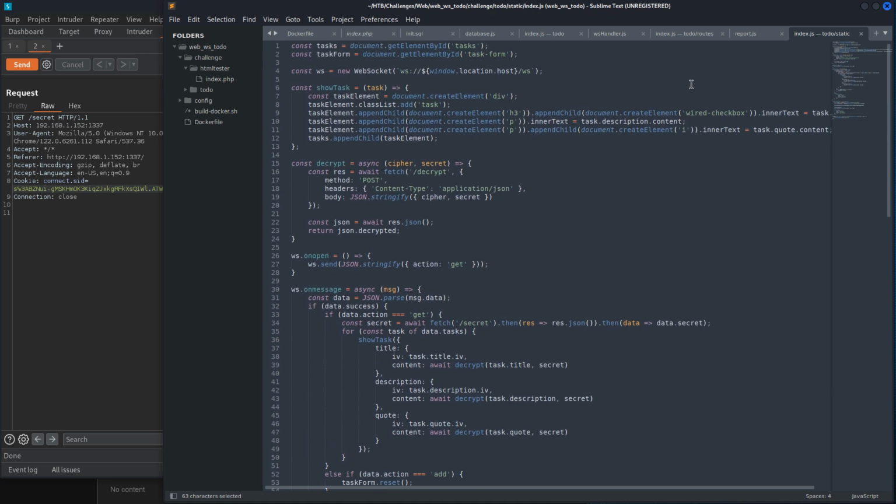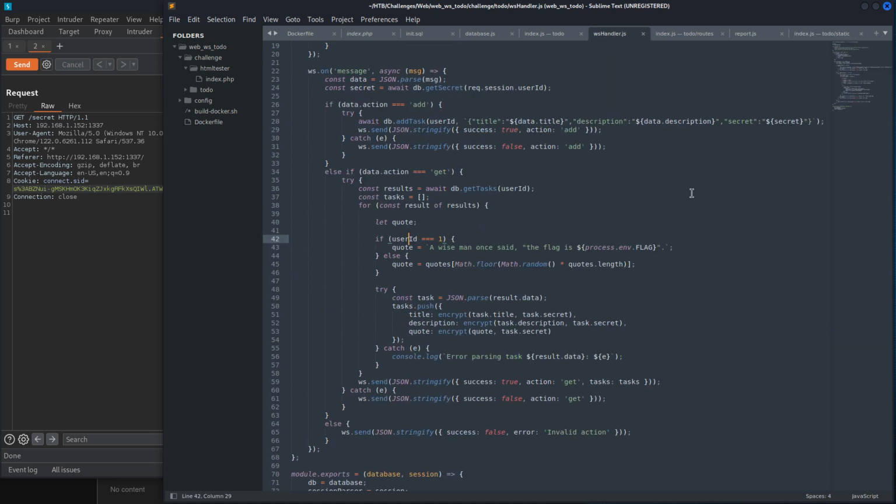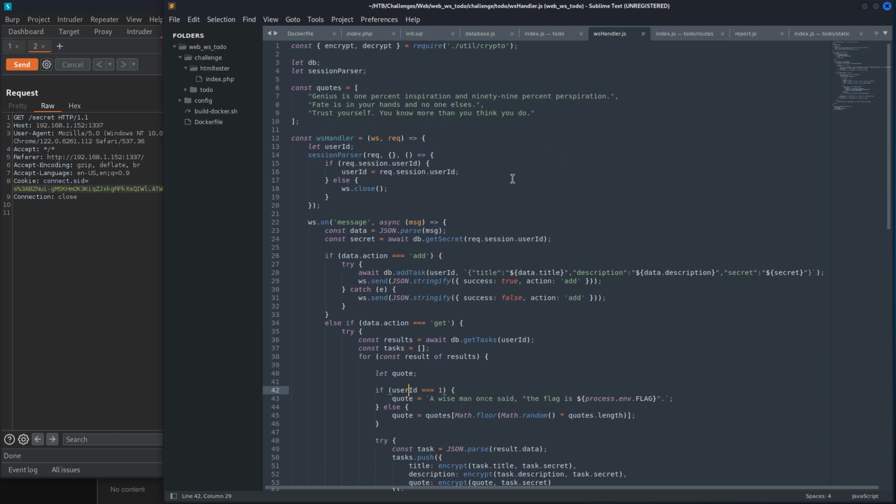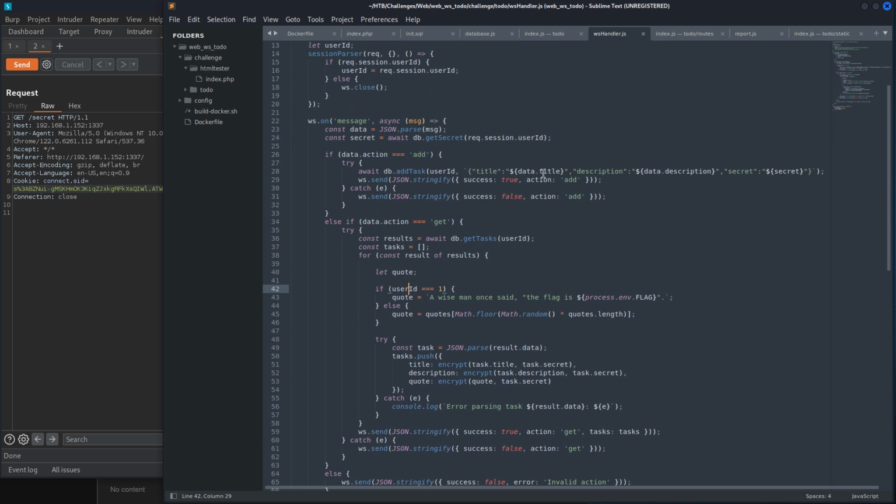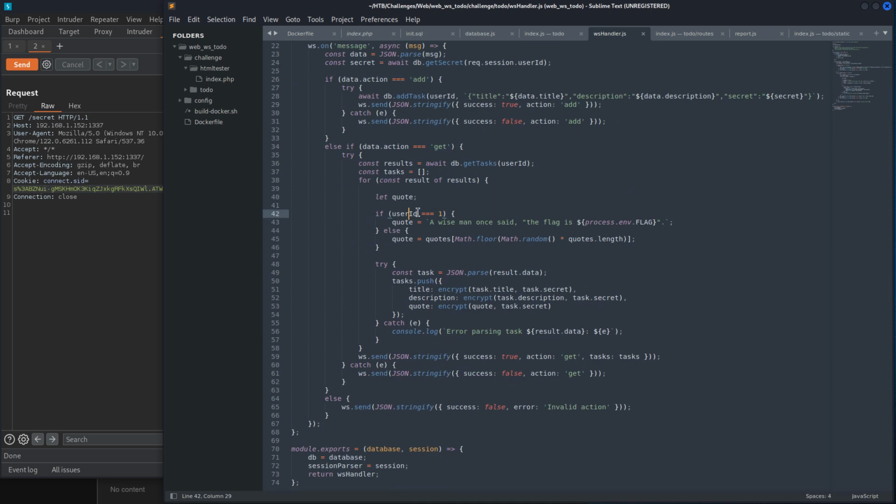But if we look at how the WebSocket is handling the stuff, let's go to where it's encrypting it. Here is where it stuck the flag in the quote, and then it's encrypting the task title, task secret, task description, all that stuff into each one, and then sending it off.